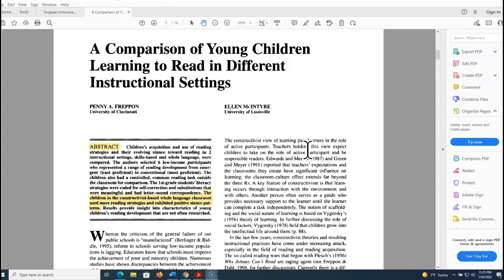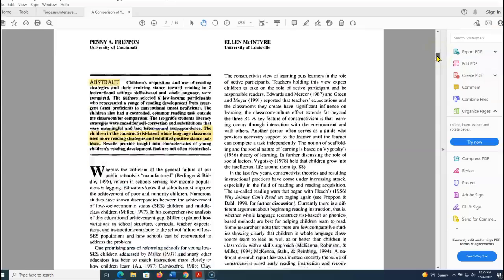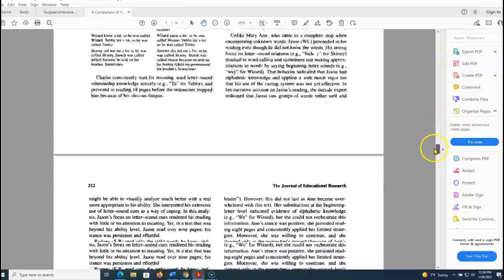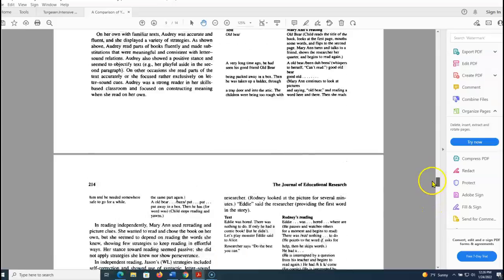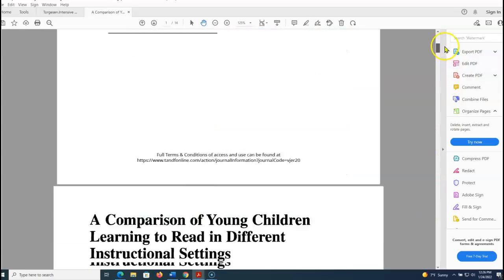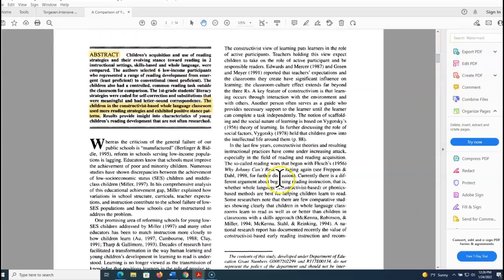At the very basic level, you always start with the abstract, and that will give you a sense of the study and the results. Some people at the very lowest level will read the abstract and then skip right to the results section. That is very common to do at some level. So people read them at different levels. Now this has the qualitative elements and it makes it a little bit more difficult to read, as you see. But at the lowest level of reading and analysis, the abstract, the results, the discussion.